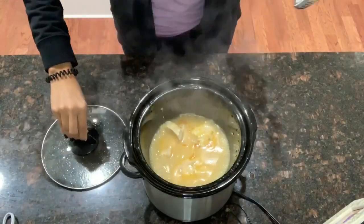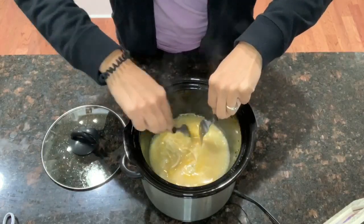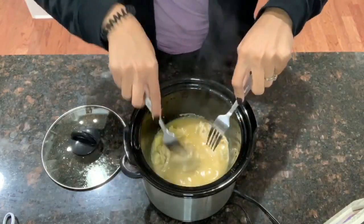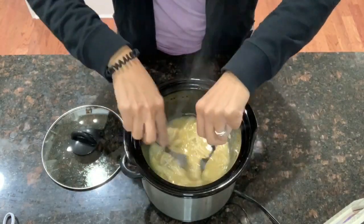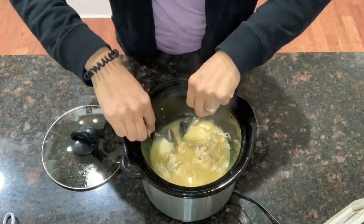And now that my chicken is completely done cooking, it has been sitting in the crock pot for about 6 hours. I just go in with 2 forks and I shred up all the chicken. It is very easy to shred the chicken because it is nice and tender and pretty much just falls apart. So once I'm done doing that, I'm then going to boil some pasta, and I decided to go with some bow tie pasta just because that's the pasta my husband likes. You can choose any pasta you would like.